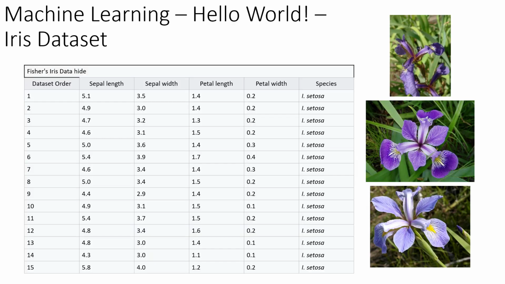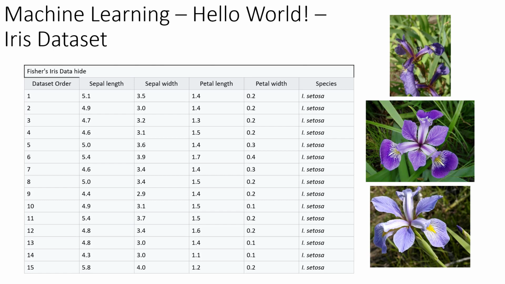And we're going to start that with something called the Iris Dataset. So if you go out on Wikipedia and search for the Iris Dataset, you will find a dataset with 150 rows in it. I've only pulled up the first 15 here. And there are 3 different types of iris flowers that this dataset represents. And based on the sepal length and width, the petal length and width, we will be able to determine the species of flower of these 3. So this is a very famous dataset that's used in machine learning. We kind of consider it like a Hello World application, and that's where we're going to start.